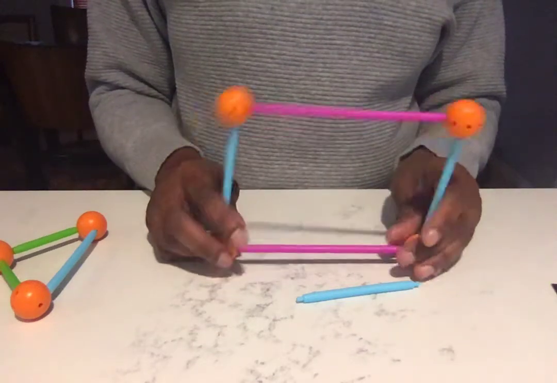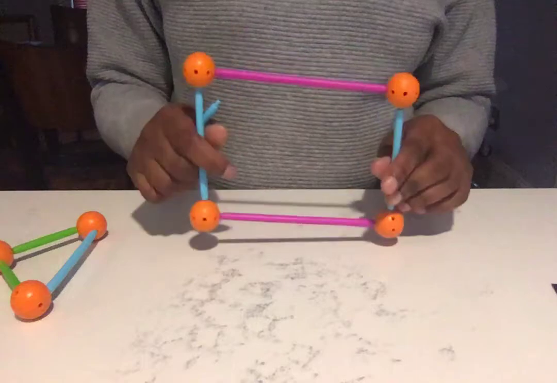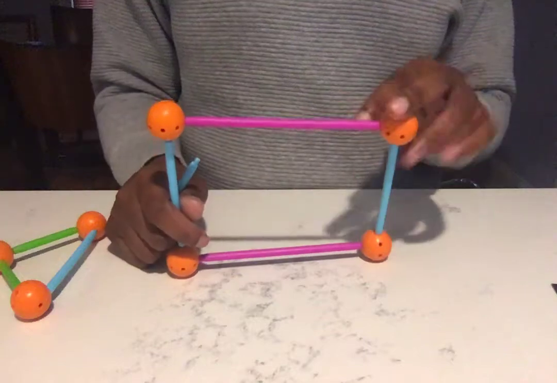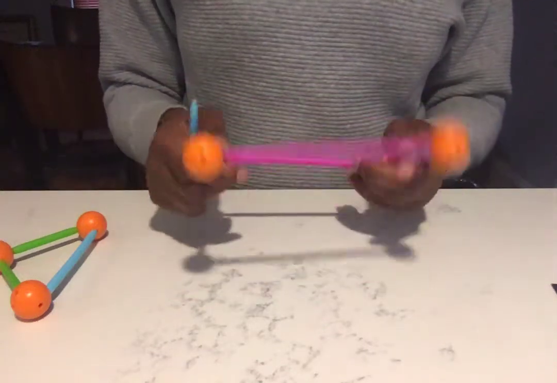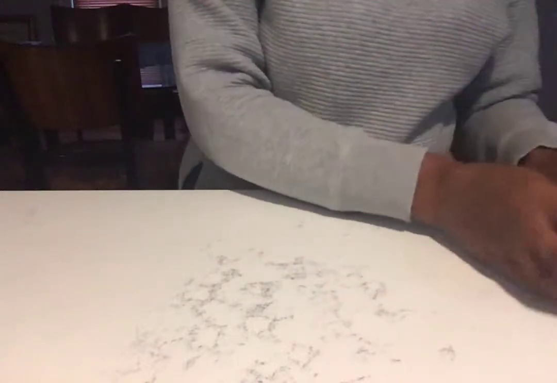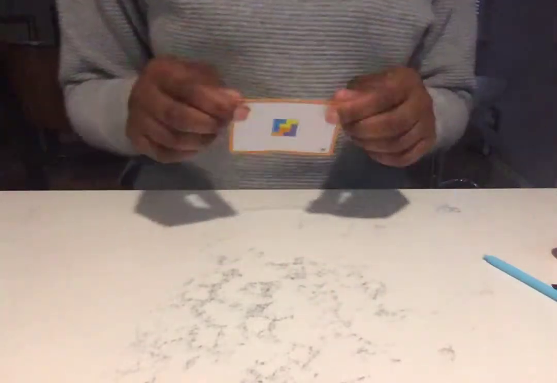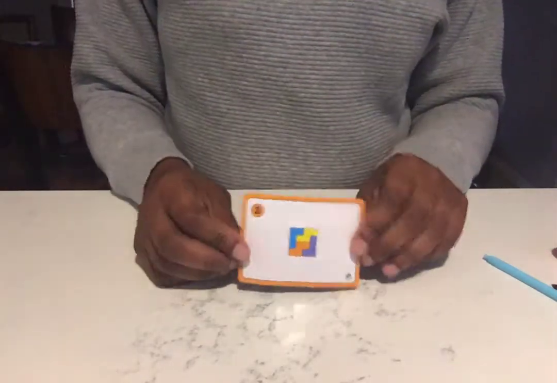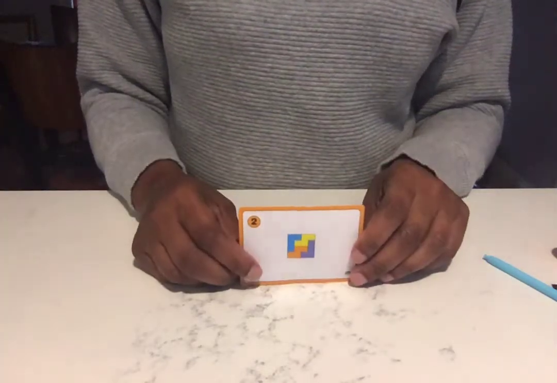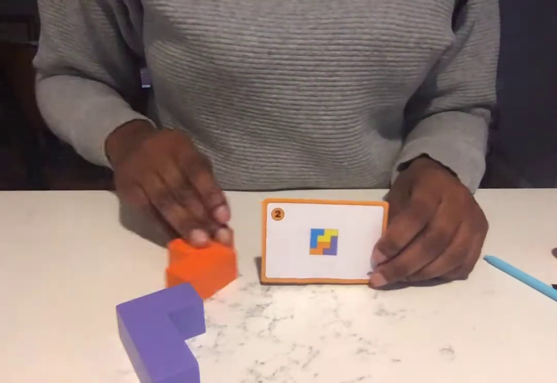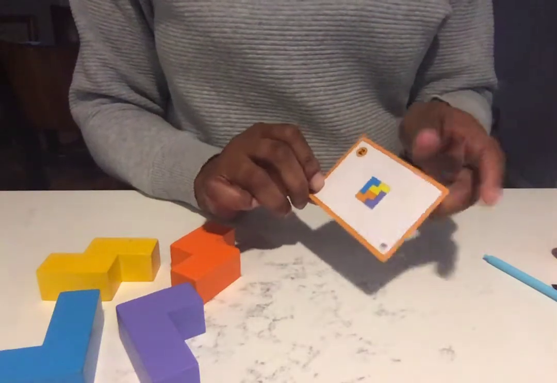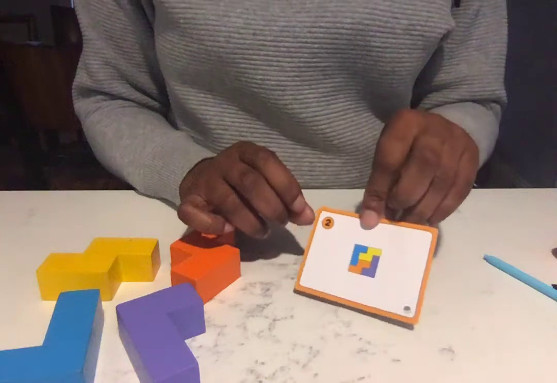So there's all sorts of things that you can do with your child to be able to play with different type shapes. If you don't have these at home, you can also use toothpicks and marshmallows, or you can use toothpicks and gumdrops, and you can achieve the same thing. Other things that you can do are, they sell these in some stores. You have a picture card, and you task the child with making the same object using blocks. And you tell your child, hey, can you copy this? So it's a fun thing to do, and it's also interactive and a great way to learn spatial skills at the same time.